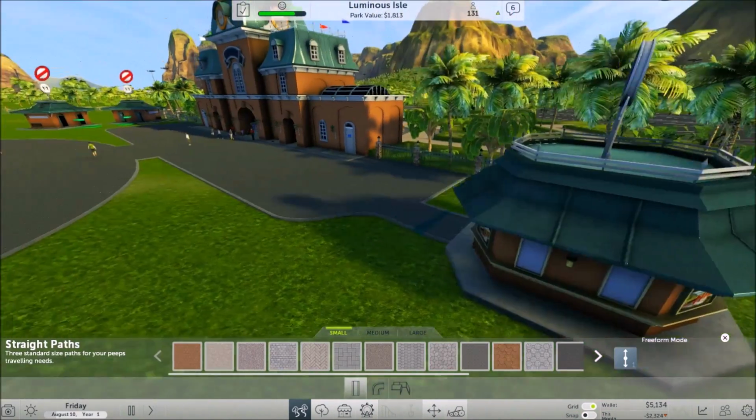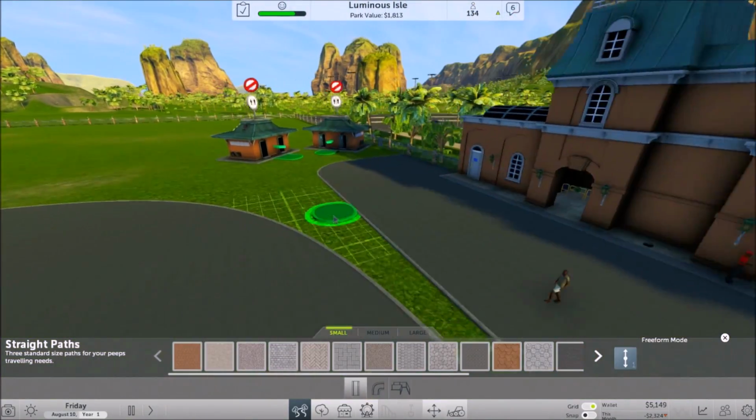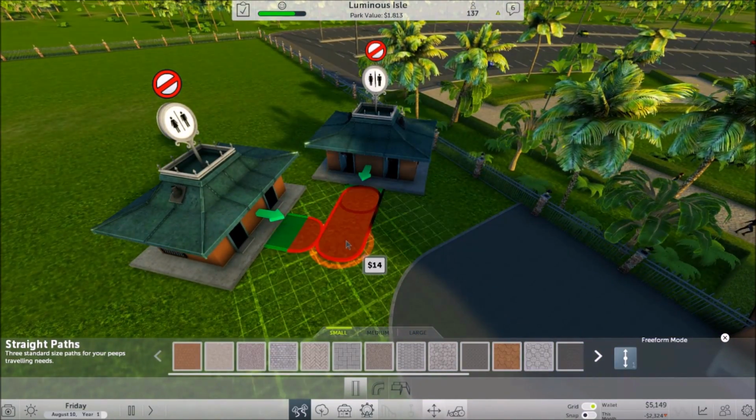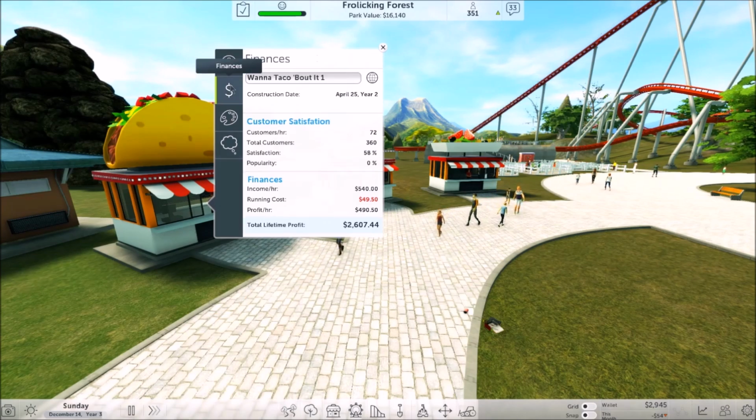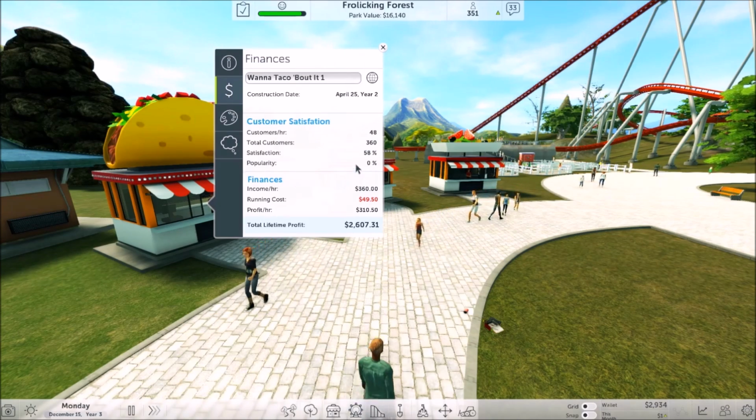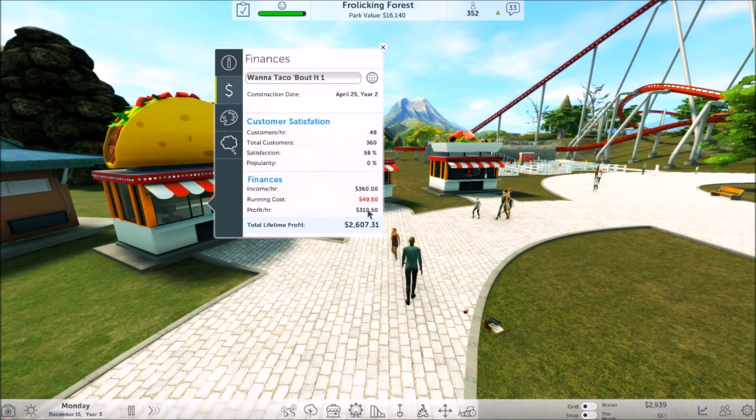Without the option to create custom buildings around each shop, you once again run into the issue of your park looking bland, with the same buildings copy and pasted all over the place. But at least each stall gives you cool information like Peep's thoughts and financial stats, something you'd expect from a RollerCoaster Tycoon game.